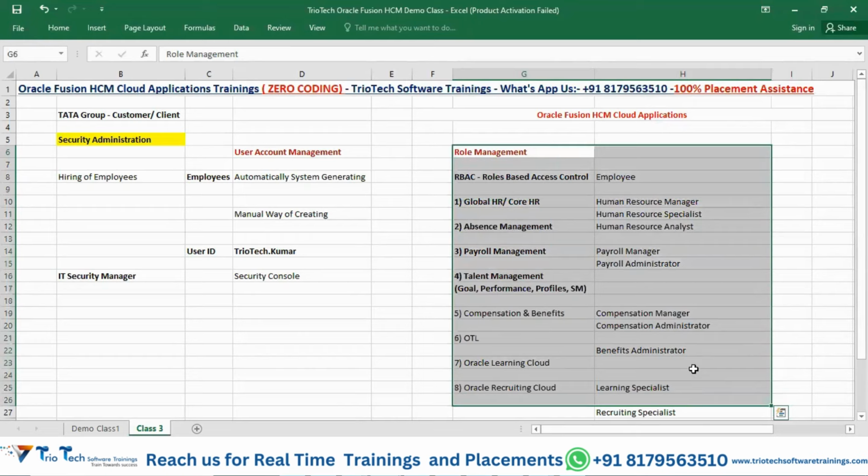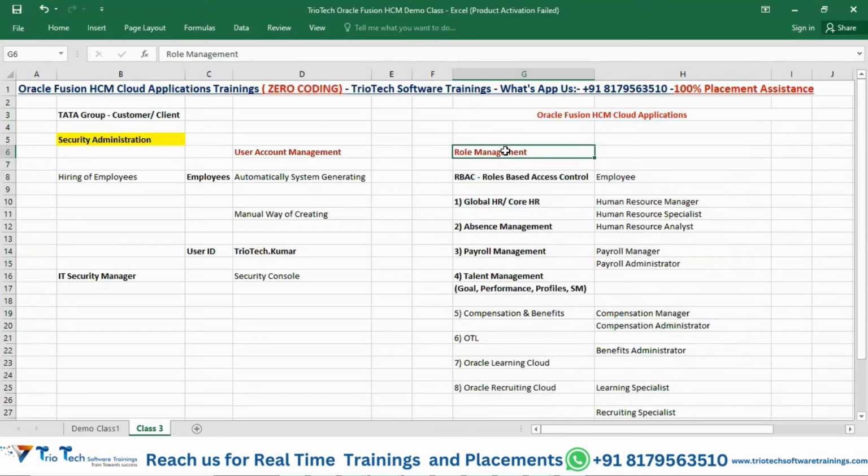After our functional training, once we complete our modules training, I will take role management again. Why? Because during that time, I will explain how to customize the Oracle delivered roles in the system and how we will assign them to the employees as per the client requirement. So that part we are not seeing now, put aside.